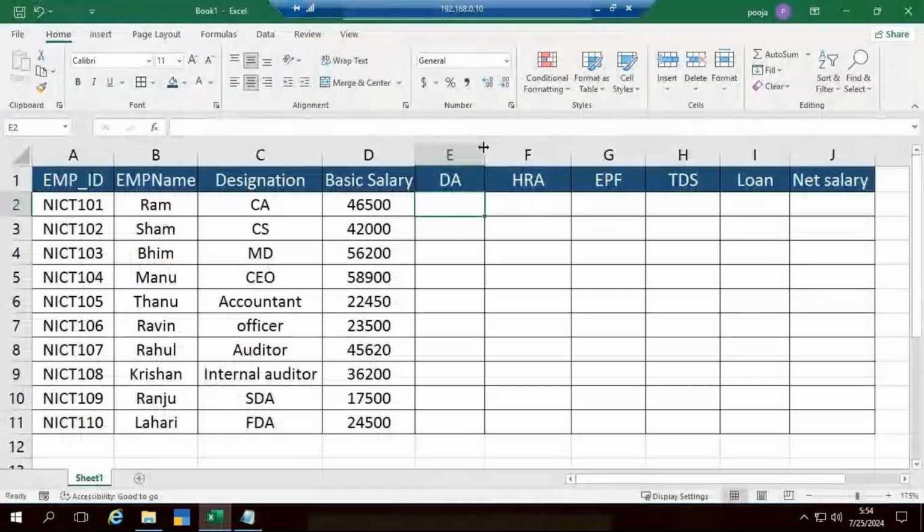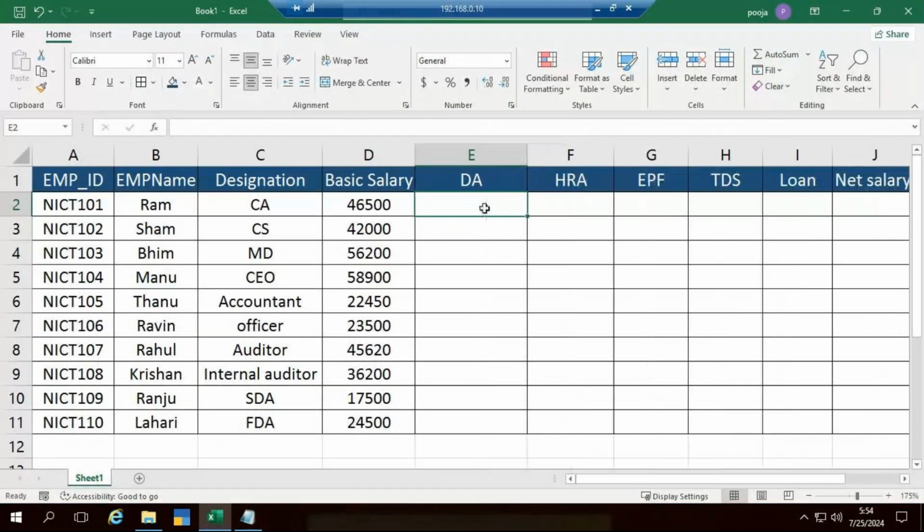Now I'm calculating the DA. So equals to basic multiplied by 20%. So that is the DA amount. Any doubt, or can I explain it once?